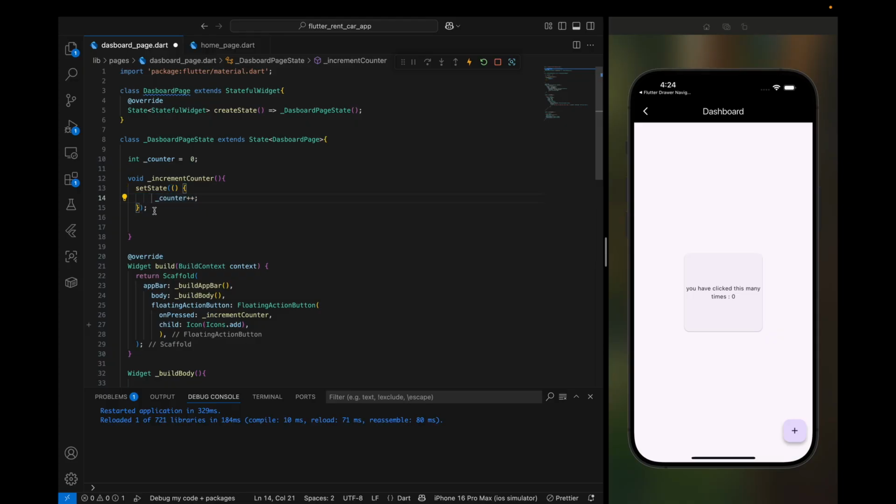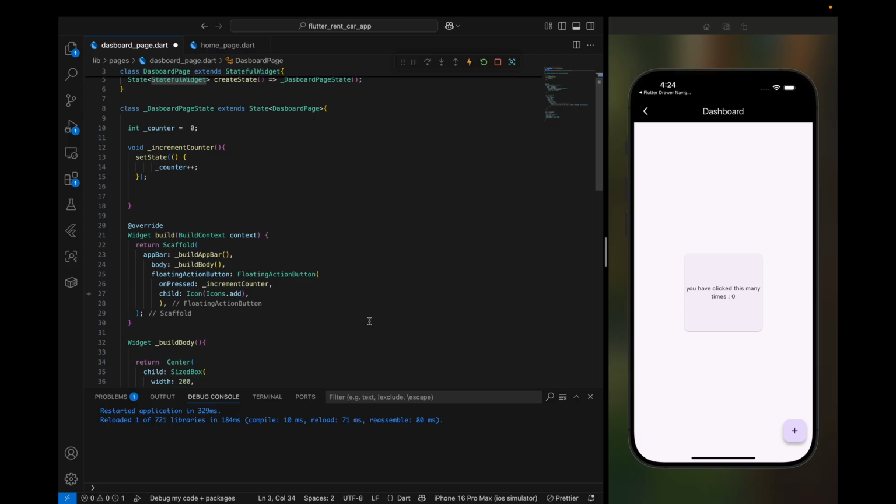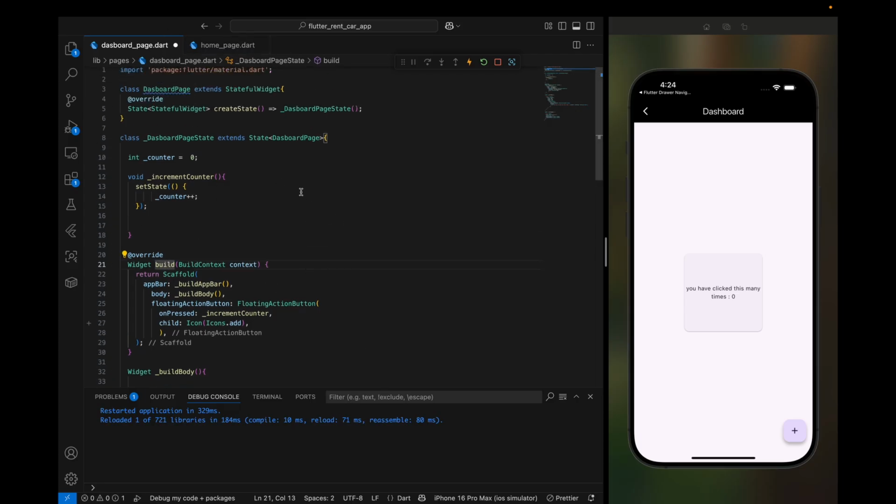So now when the user clicks on this floating action button, we'll call this incrementCounter, and this incrementCounter will implement this setState. So the setState will increment this counter and also notify our StatefulWidget that our state has changed. So we need to redraw our layout to reflect this change. So this build method will be rerun inside of this widget every time your state changes. So save everything. Let's reload it.